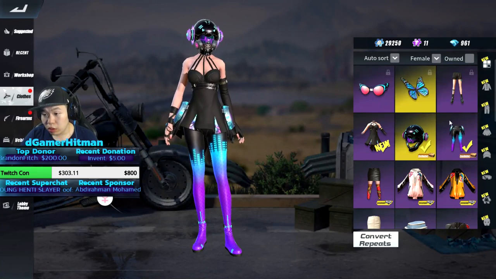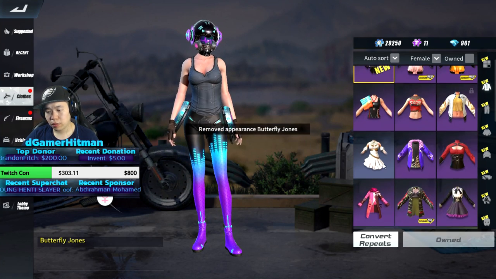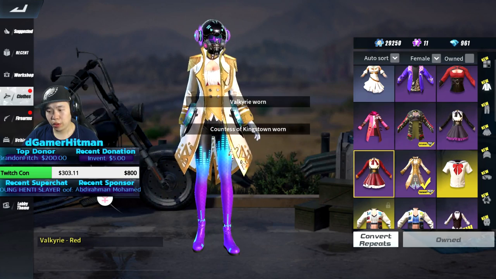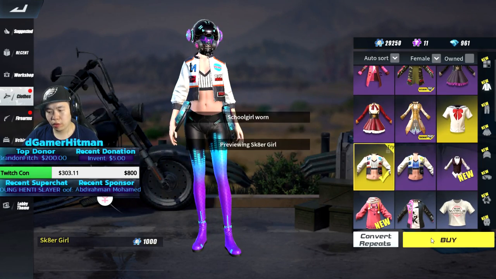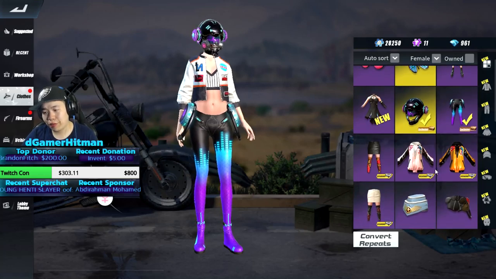600 shards. Really don't care about that too much. We gotta see what shirt we can low-key put, because I purchased this one. This kind of looks cool. This girl outfit would kind of... oh wait, we have so much stuff we can put. It kind of looks cool because it pops out. Can I make this? Oh yeah, skater girl, that kind of looks nice. I will keep it like that for now.